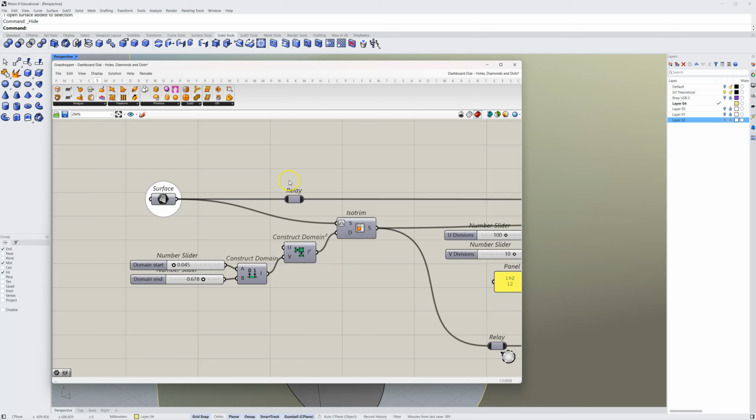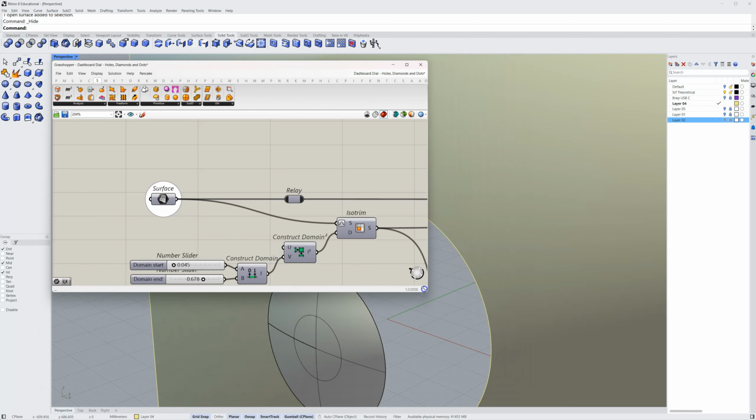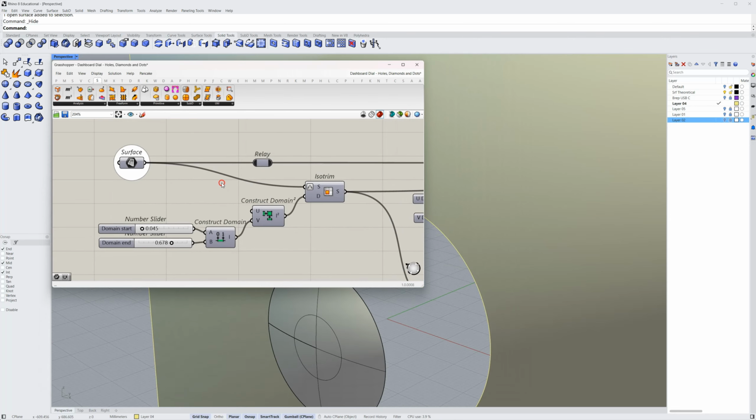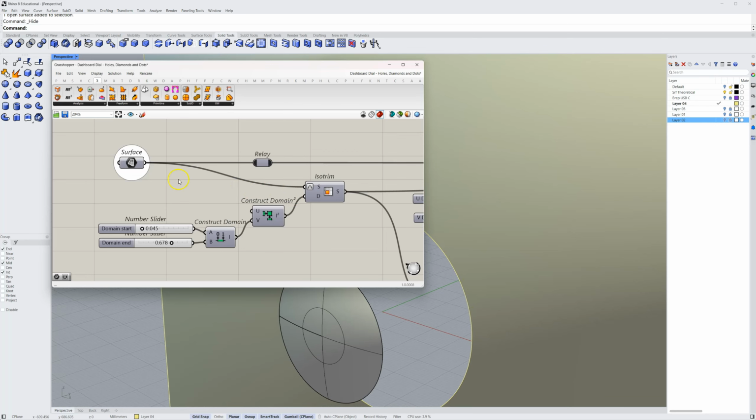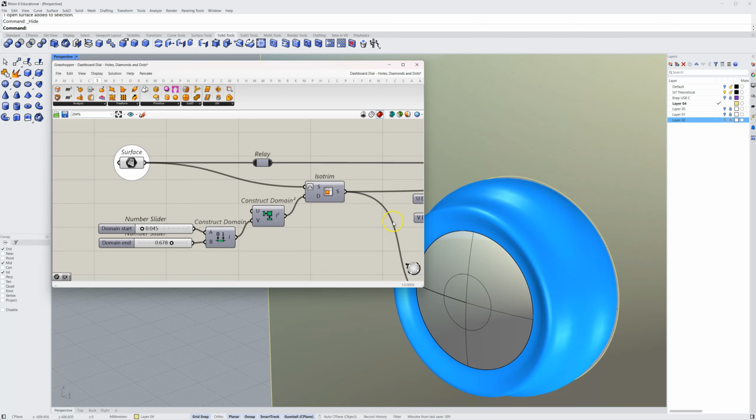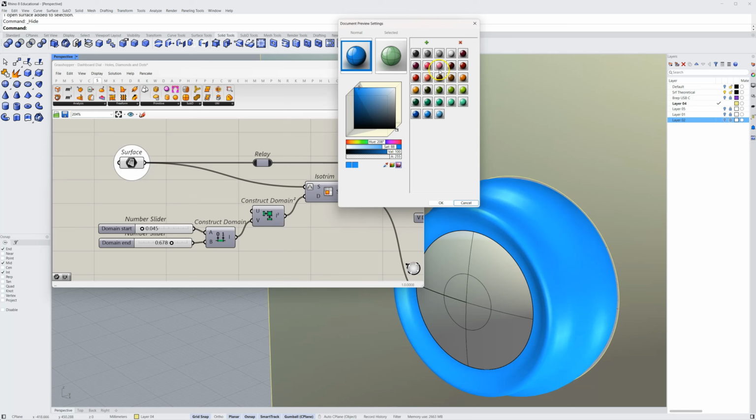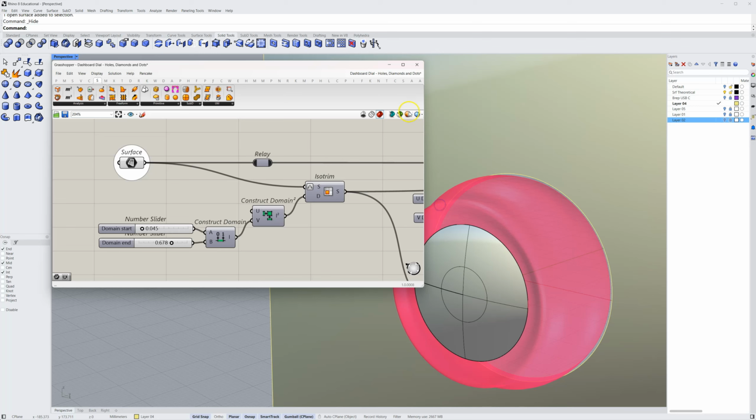Alright, so here is our script. And this is the same script that we gave out in class. So feel free to download it to follow along. We've got our underlying surface, so here it is here. And you'll note that mine's blue at the moment. That's because here in Documents, you can adjust the color. Normally it is a red color, and it's adjusted down like that. But you can adjust the color.